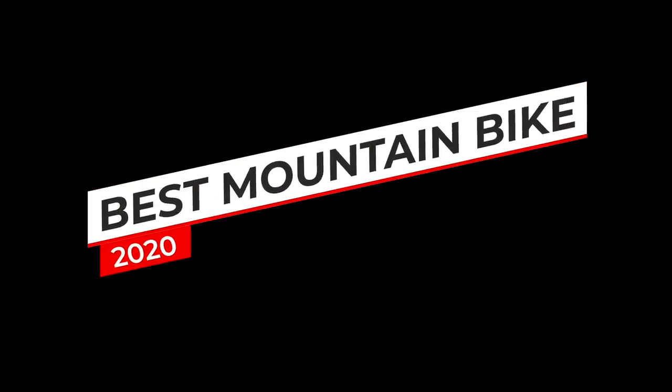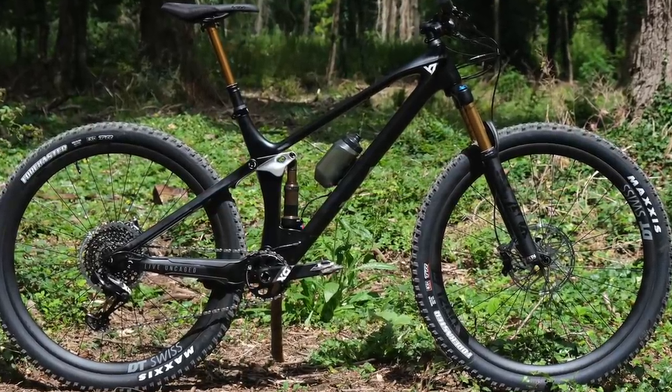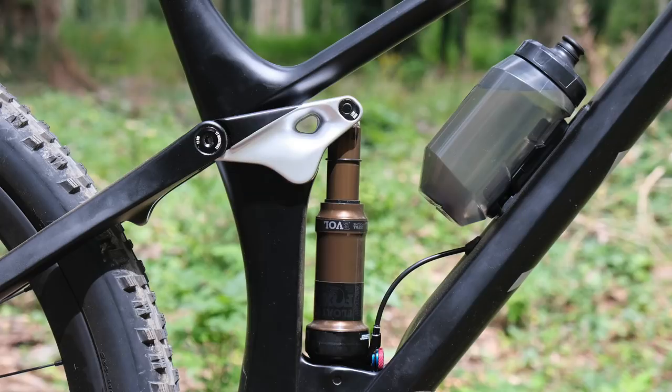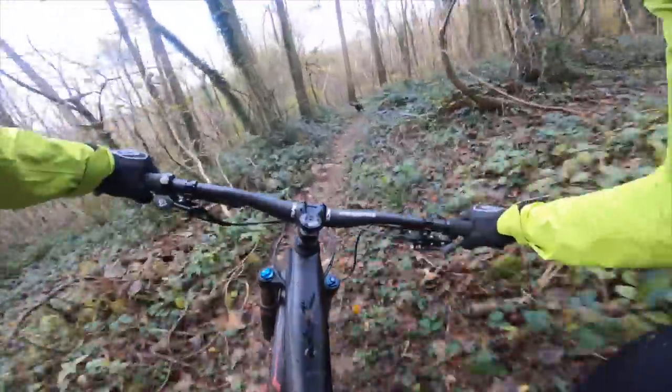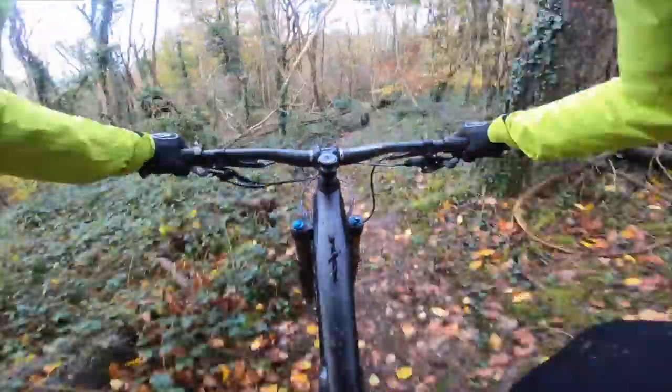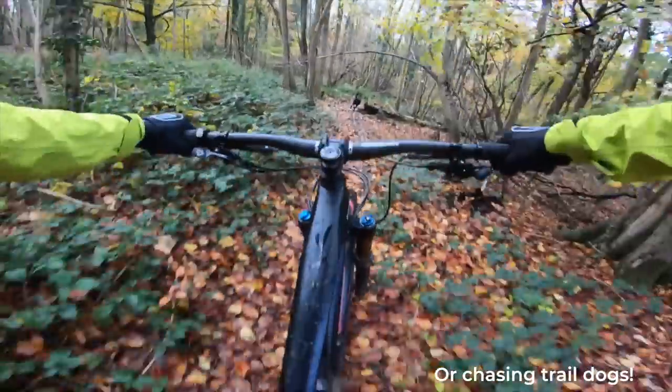Onto the best mountain bike of 2020. This really reflects the type of riding I like — a short travel trail bike designed to be fast everywhere, up, down and across country. For me the one clear winner is the YT Izzo: great value for money from the direct sales brand, full carbon frame and swing arm, great components, great suspension, really efficient, climbs really well even without a remote lockout, big 29-inch wheels, short travel. Just a really good package for riding fast everywhere. I nearly bought it.